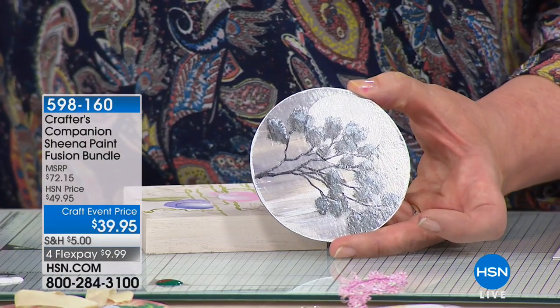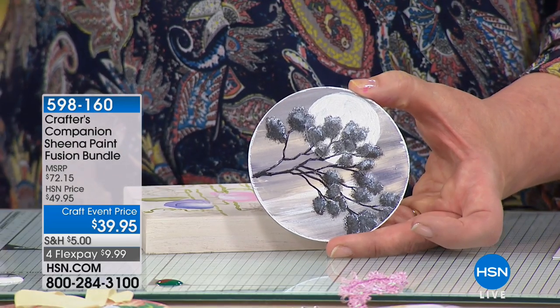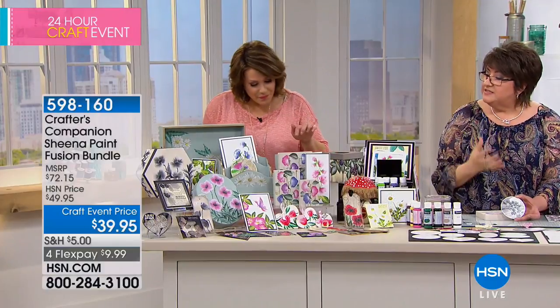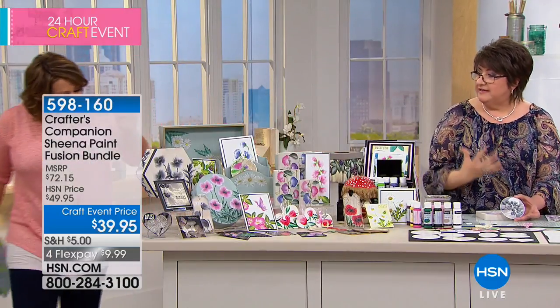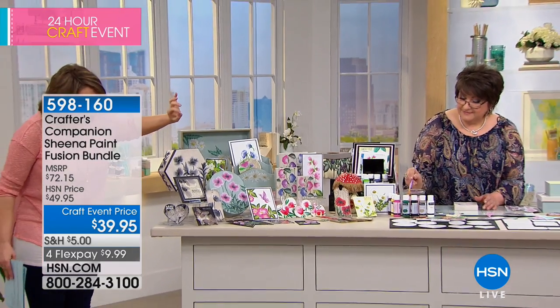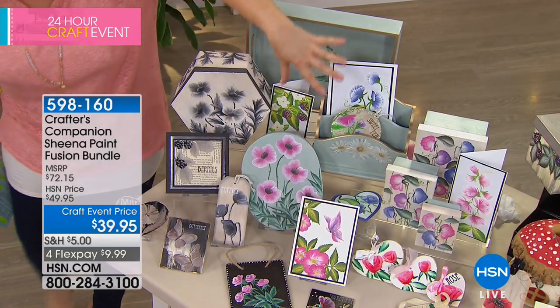We've got an amazing display on the counter where we have placed all of the neutral, monochrome on the end there, Leslie. See the box and then the card? And it gives it such a different look, a different feel. Look at all of these creations that you can make with this one kit. Because remember, you get the stamps. It's up to you to decide where you want to apply these beautiful pieces.